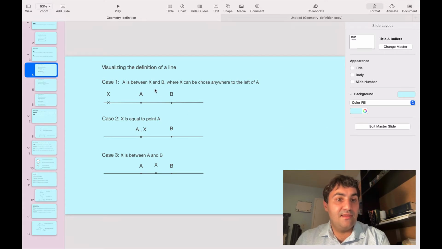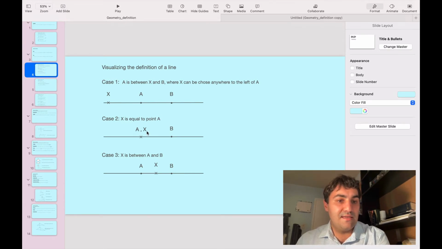And again, I like to think of this in terms of a set of points. So let's take point x. If point x is on the extension of segment AB through endpoint A, x can be anywhere to the left of endpoint A. So I chose it here. It can be here. It can be here. There's an infinite number of ways you can do that.